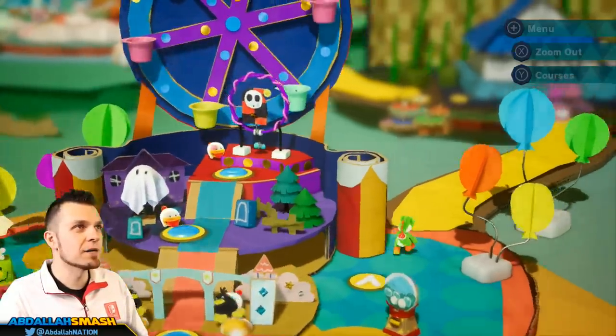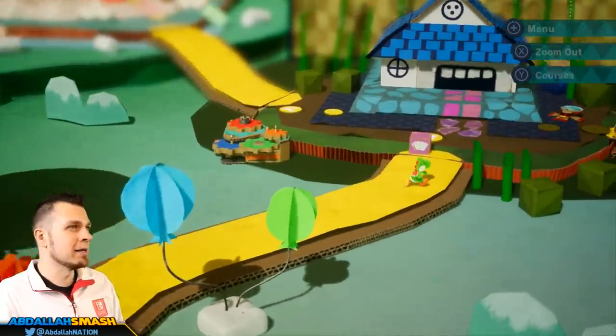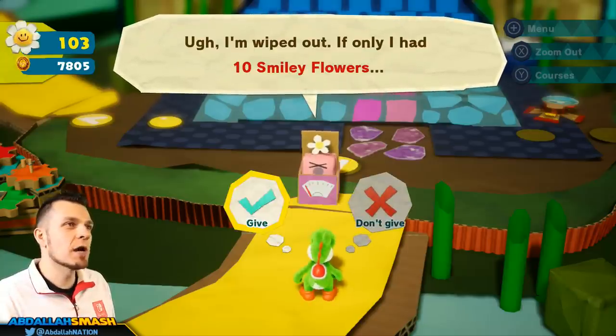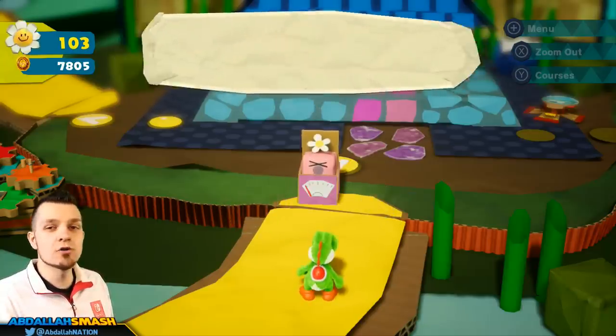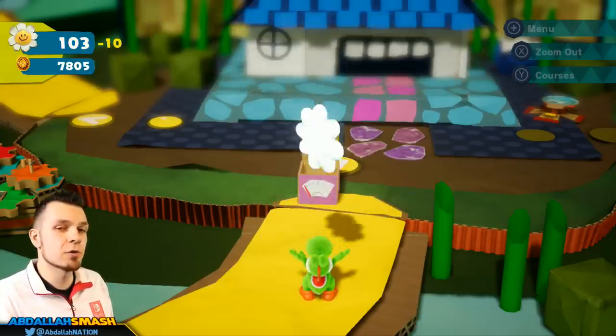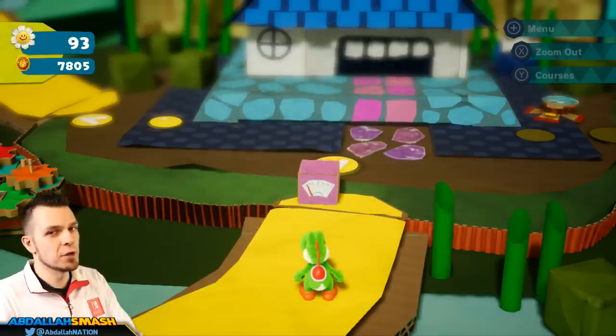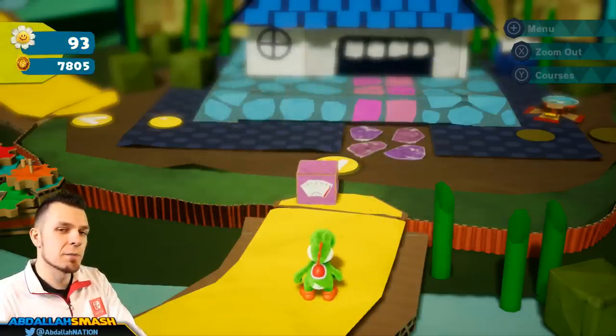Today's episode is all about Ninjarama. It's like a diorama, but ninjas. So what we're going to be doing on this episode is we are going to be 100%ing the entire Ninjarama world, collecting all of these smiley flowers, all of the hearts, and of course all the red coins within. It's going to be a great episode.